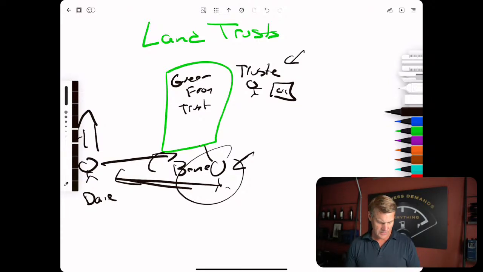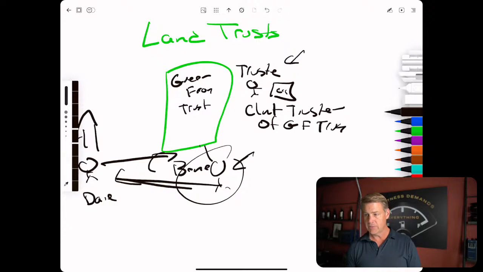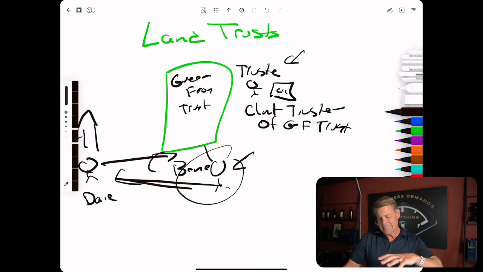So for example, if Dave, we set up a trust and said Clint, trustee of Green Frog Trust, for example. Let's say we did something like that. Well, if I set that type of trust up and I told Dave, hey, transfer the property into Clint as trustee of the Green Frog Trust, Dave's going to assume, well, Clint, you're going to kick me out of the property. You could rent the property out, collect the rents. You could live in the property.